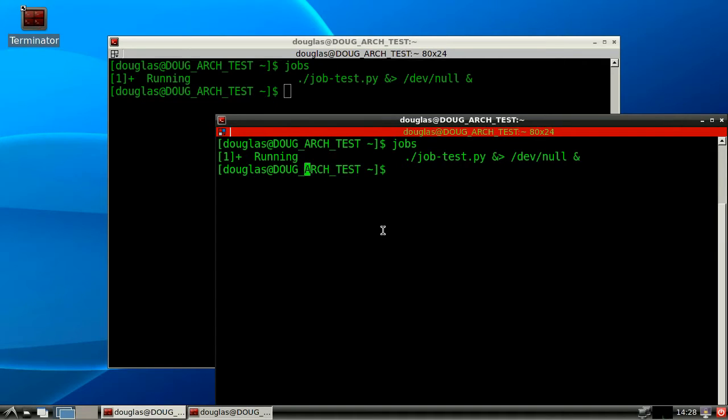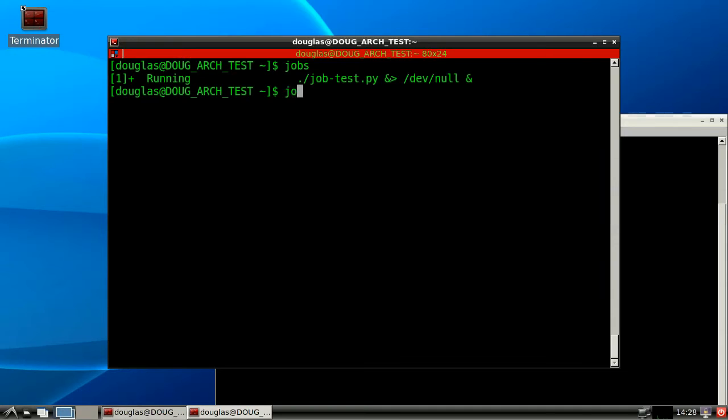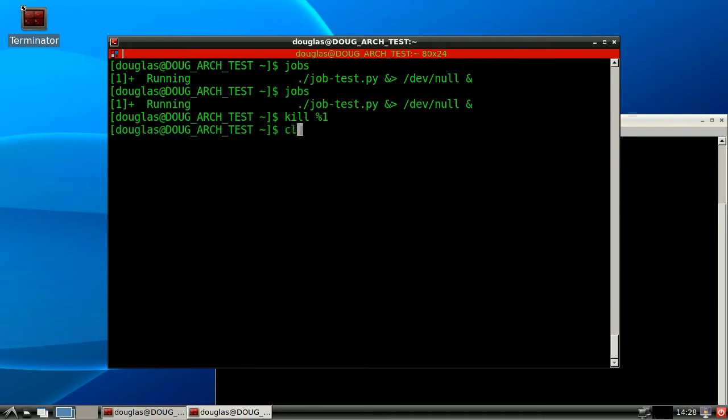In order to kill one of them, I'm going to have to not only specify the job ID, but I need to be in the right bash terminal. So there, I just killed that one, but this guy hasn't been touched. This makes sense because of the way job management is set up. I'll just bring that one down too.